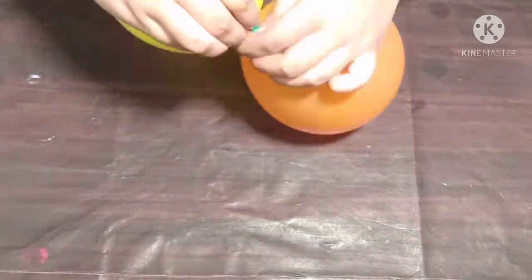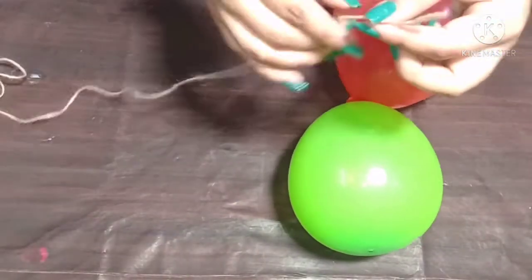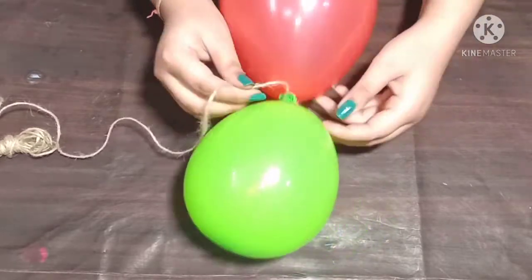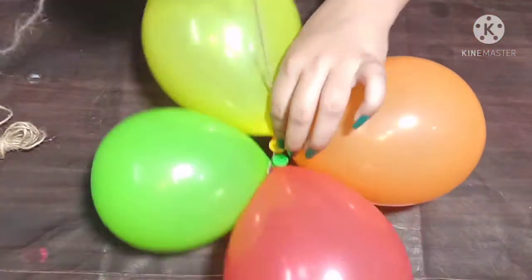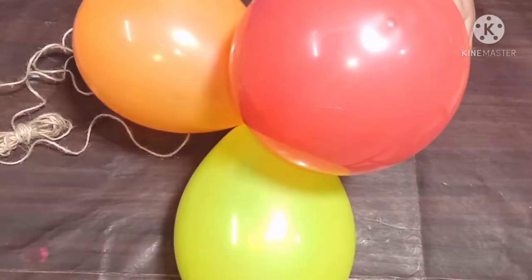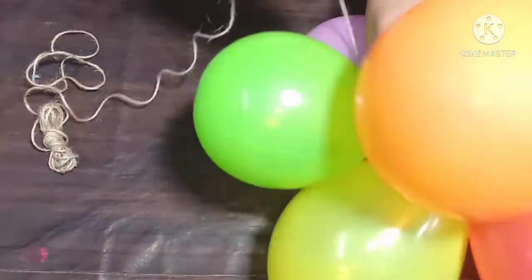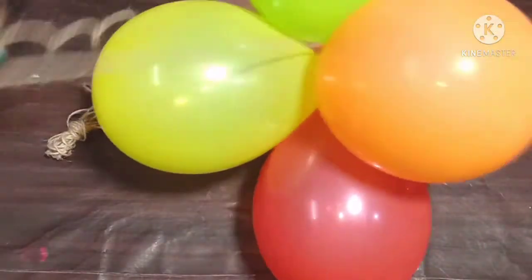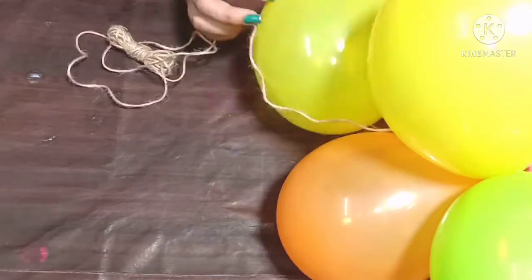Here I have taken 2 balloons and am tying them together. Just like this, make many and many bunches. Now tie rope on one end of the balloon. From this part we'll start making the balloon garland. Just do as I'm showing, it's very easy to do. Just like this, I have kept adding the balloons.